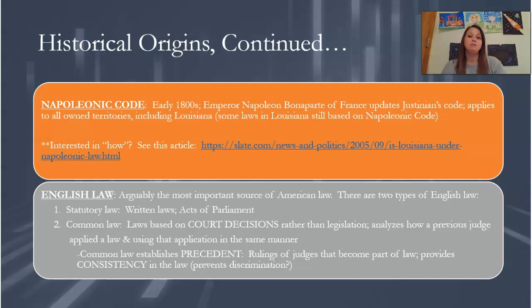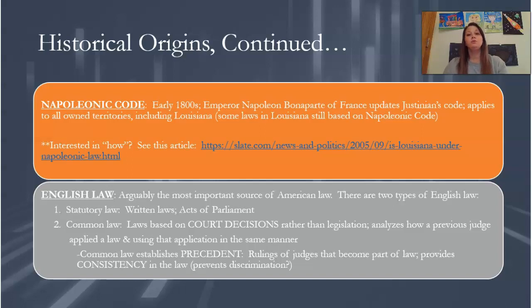Common law, however, is a little different, sometimes a little hard to understand, but actually just understand this. These are laws that are based on court decisions and not actual legislation passed by a Congress or a legislative body. What happens is that a judge will make a decision. A judge will look at how a law is applied and then will make his or her decision. And they try to use the same kinds of ideas to interpret the law. And so that sets precedent.